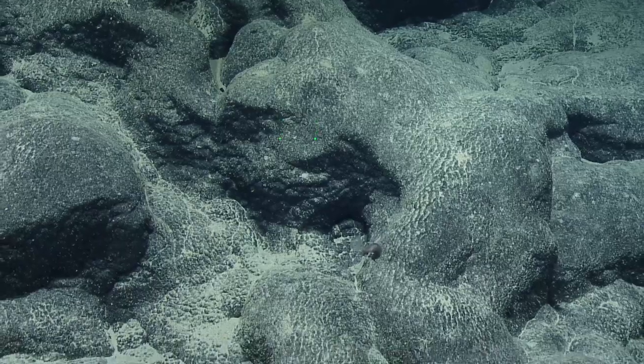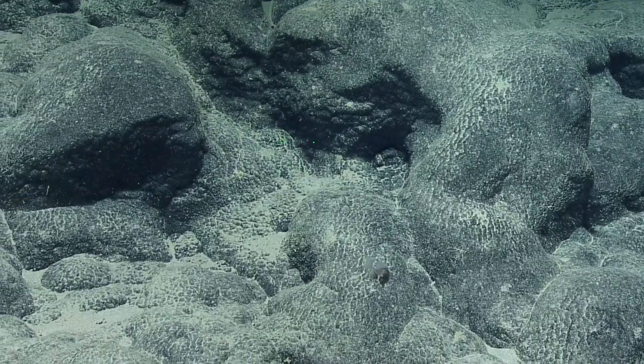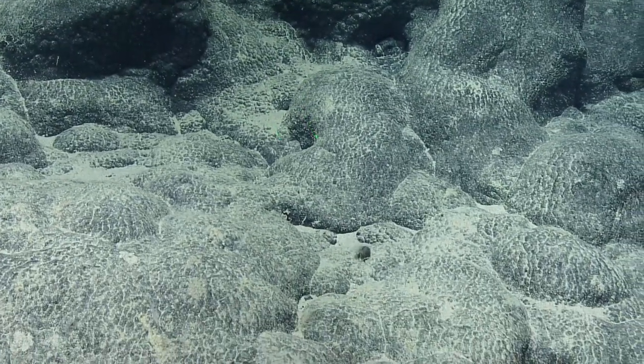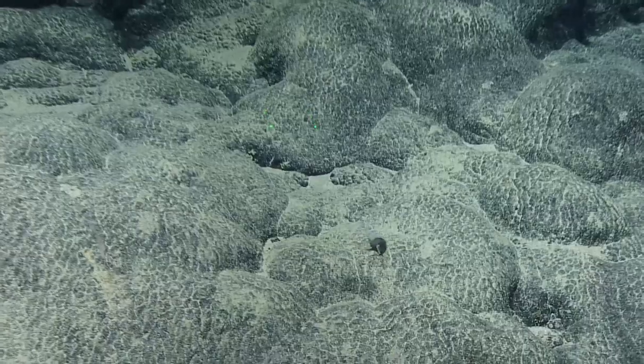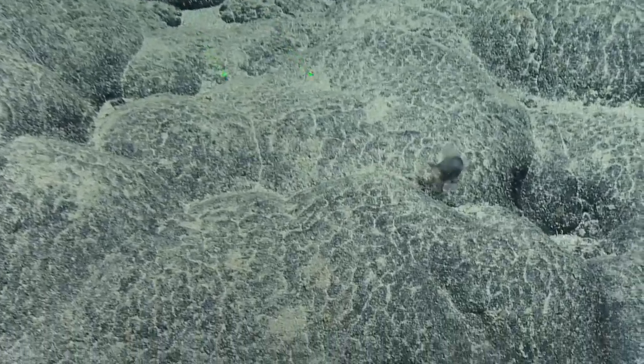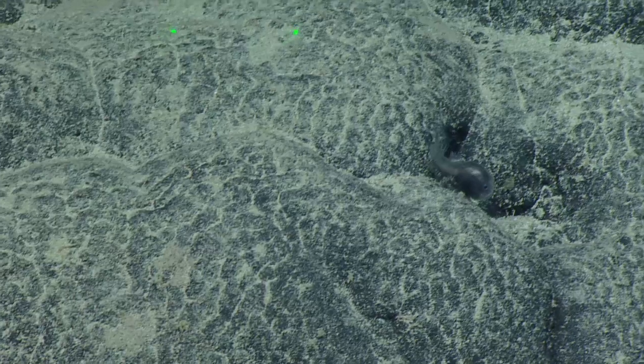Sitting down. Look at those legs. It looks so gangly, like it can't control itself. It's learning. Give it a chance. Crashes into the seafloor. The Chonocops of that size is probably older than all of us combined. Ooh, little tumble. It did a good job. It's doing so nice landing, buddy. Oh, lovely. It's doing so good.